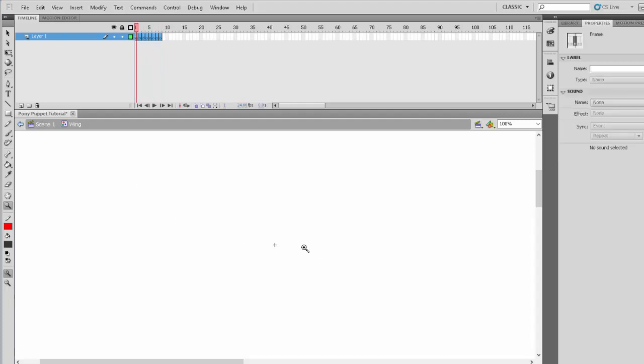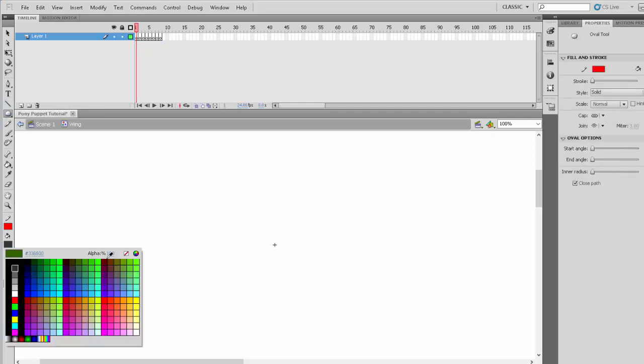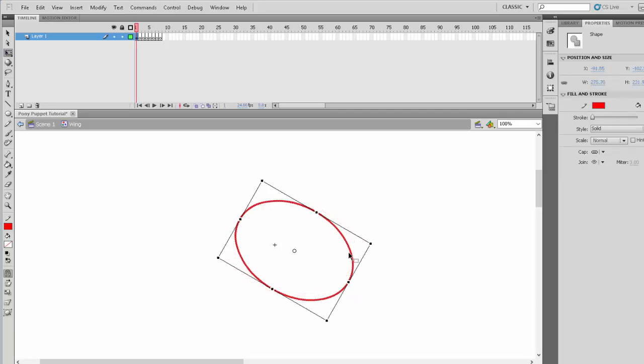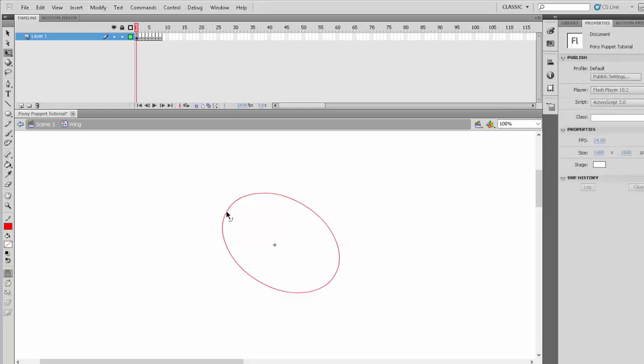We're going to select our red circle or oval tool, make sure your color is off, and the first thing I want you to do is to create an egg or oval shape. Select it, slightly tilt it a little bit, angle it as much as you want, and try to narrow the one that's pointing to the top. Try to narrow it down a little so it looks more egg-shaped. This, everybody, is the beginning of the base of a closed wing.